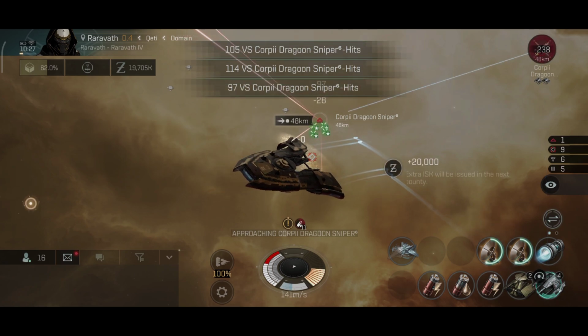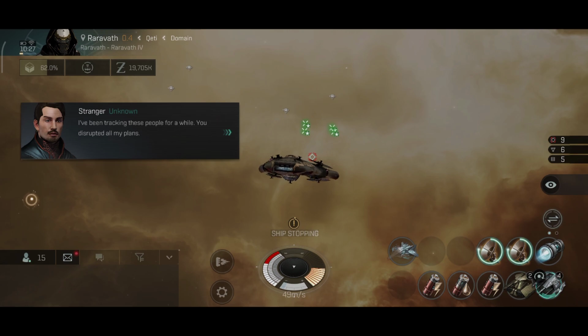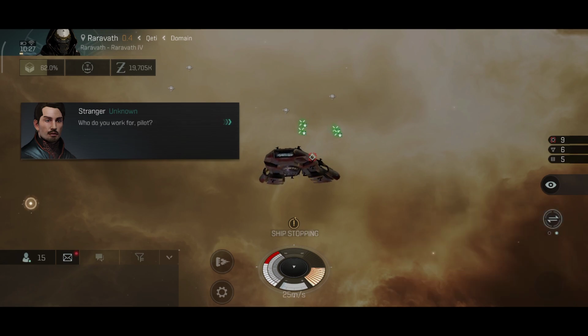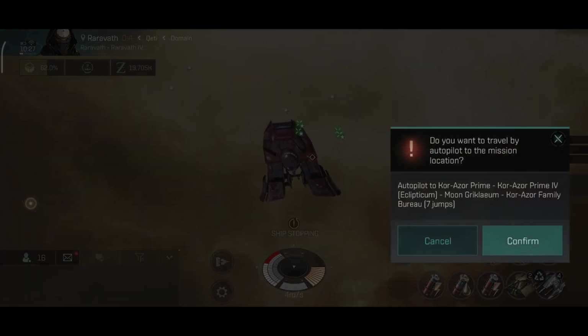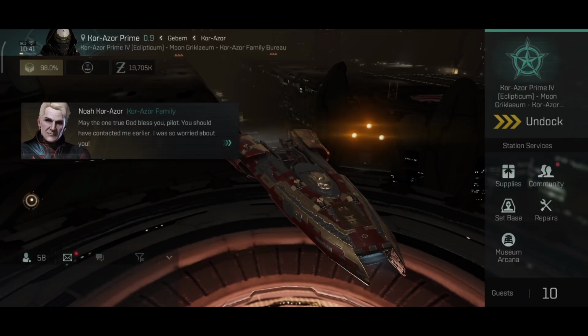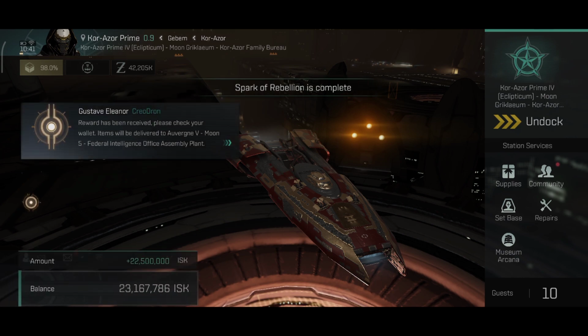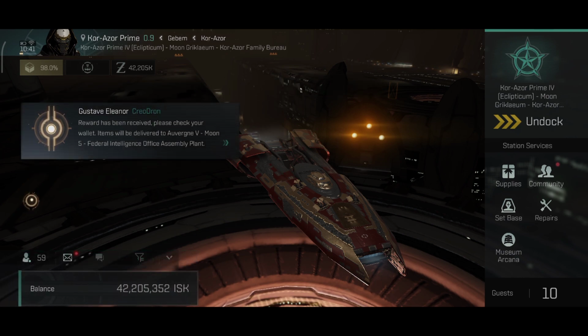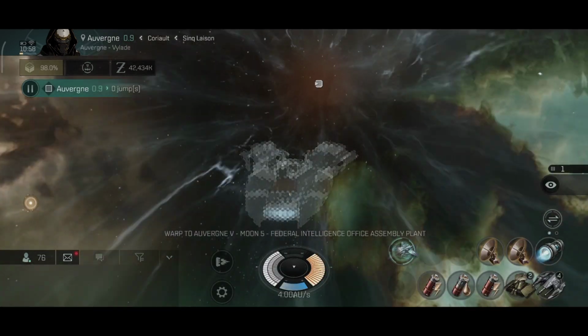Okay, well, that's the last ship of this mission, and I have to say that was actually very fun to do. And now it will be time to go to the station and complete the mission, and after that I'll be showing what I got from that supply crate. Well, 22 million ISK, nice, that's a very nice reward. And now it is time to see what I will get from that supply crate.